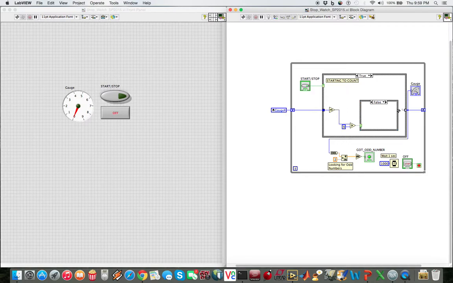Let's see. Here we go. Keep incrementing. Keep adding. So basically we're going to keep incrementing if we are less than 9. And here what we need to do is reset gauge to 0 on output.